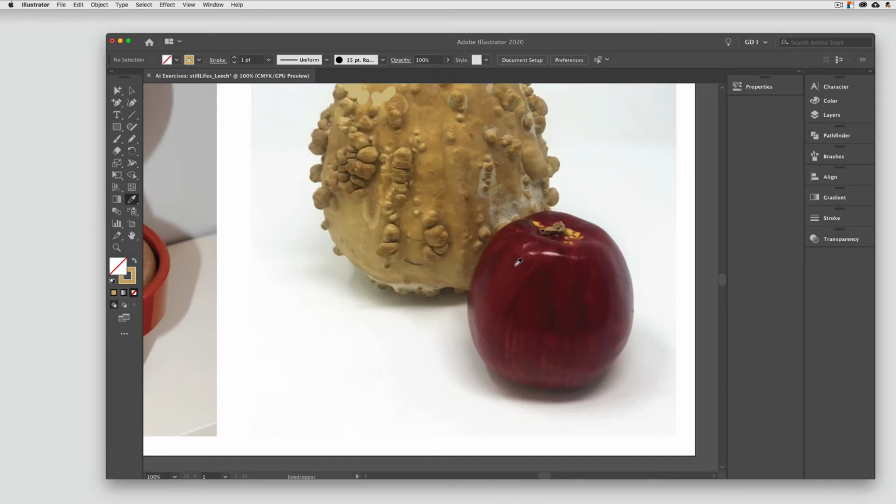For the apple, you can see these nice line strokes here. So maybe a thinner brush, and you just kind of keep lining it with strokes.